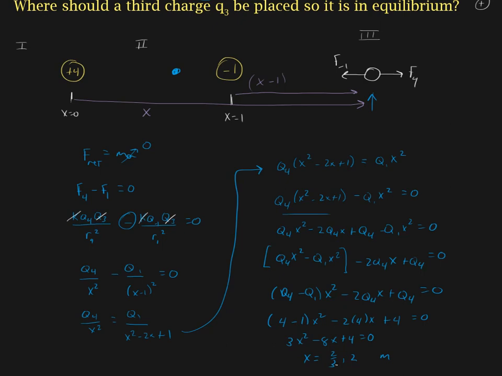So what does that 2/3 really mean? The 2/3 represents where the size of the two forces due to the +4 and the -1 are equal in magnitude. But remember that in this region, they both pointed in the same direction. So it's the same size force, but it's the same direction. The value of 2 meters is in the region where the two forces oppose each other once again. So the correct answer is going to be 2 meters.